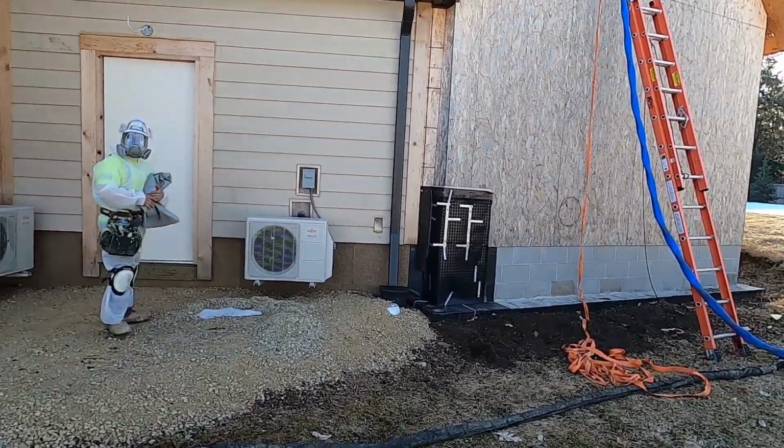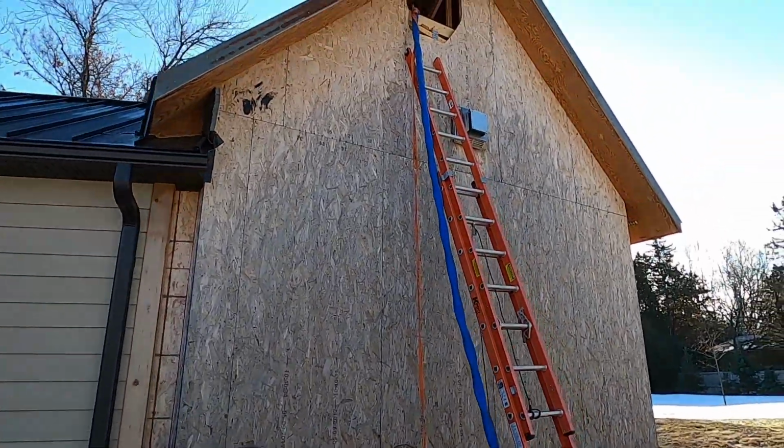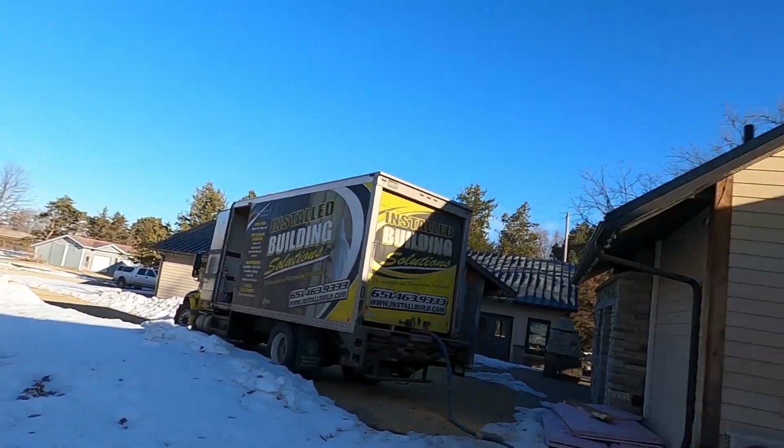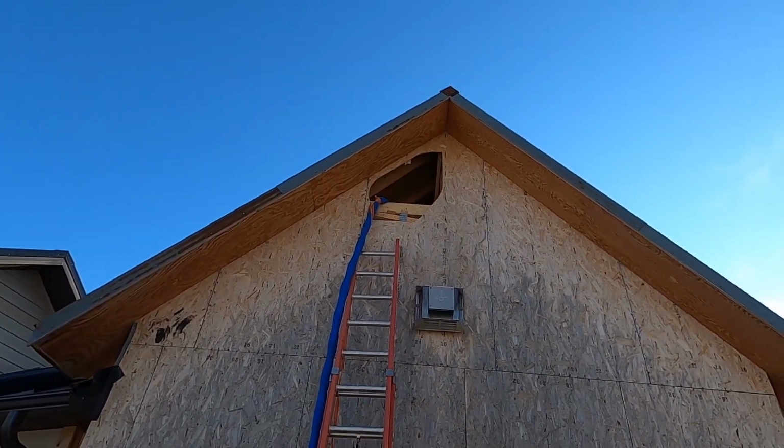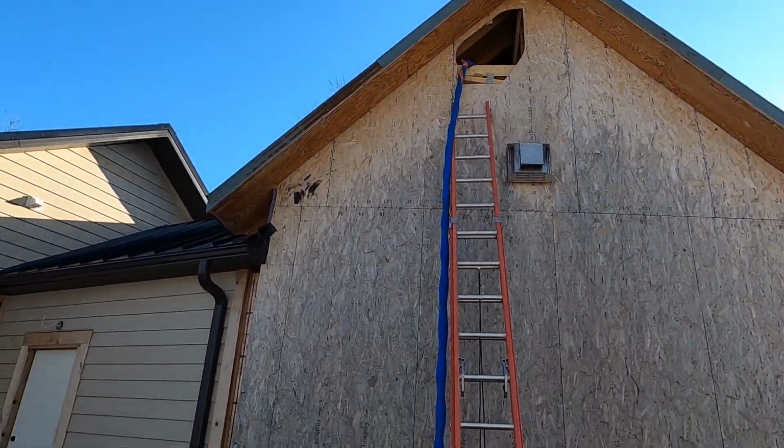Ready to head in. All right, I told you it was going to be a busy day. Working on the back side of the dressing suite. Temperatures are finally warm enough to do another layer of insulation, so they are spray foaming up in the attic. So see up there, we cut a little bit of a hole, kind of a big hole. They'll get the spray foam in there, then they're gonna do some bats and some more stuff, and then once that's done, we'll cover that hole back up, and then I can start in on putting the back on.